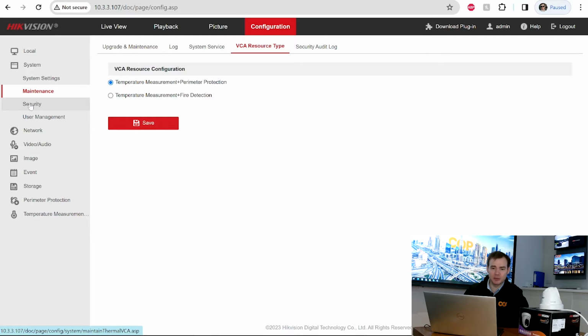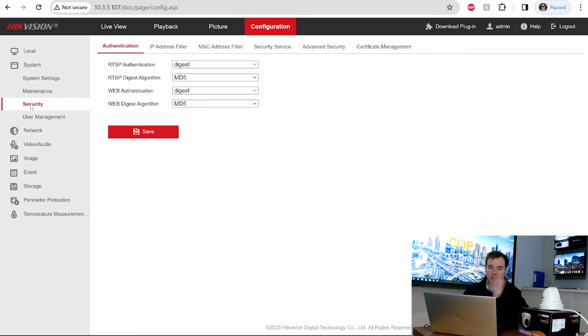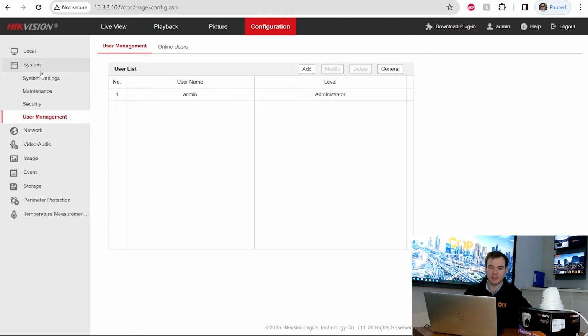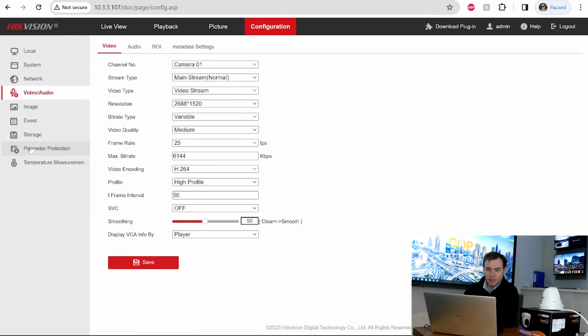Now again, on the left hand side as we go down, we've got our security settings like you get on most of your IP cameras. We've got our user management and things of that sort of nature. Again, network, video and audio. If we look at the video and audio, a few things to note in here. So again, don't forget we've got 2 channels. We've got channel 1, channel 2. Channel 1 is the optical, channel 2 is the thermal. So again, we can see the resolution of what our channel 1 is going to be. If we go to our thermal channel, channel 2, we can see again what the resolution for that one is, and so forth.